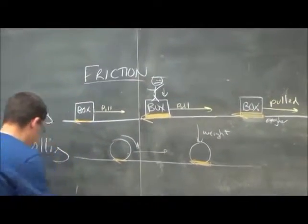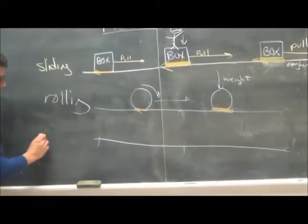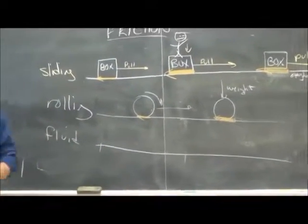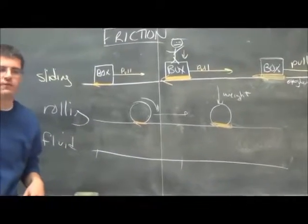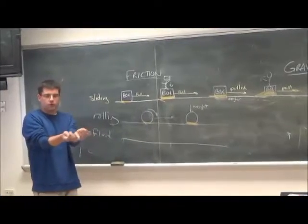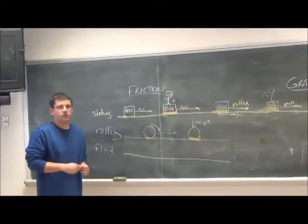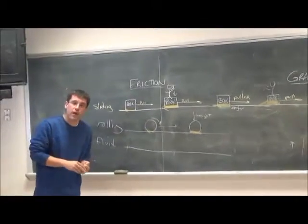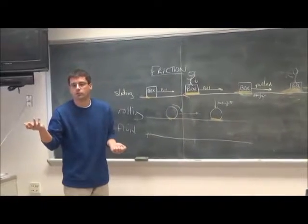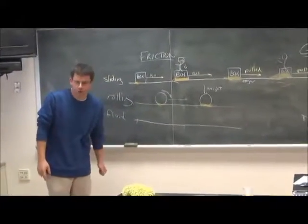Now, fluid friction. You know, Miss Camilleri, it's funny. We did a prank call last week about fluid friction. We called up Dick's Sporting Goods and Walmart to see if they had any fluid friction hockey tables. You know how fluid friction works, a little air comes out, the puck rises up. So they said, no, we don't. I asked, do you have fluid friction in your store? Meaning, do you have air in your store? The guy said, we have 2 left. You have 2 fluid frictions? How's that possible?